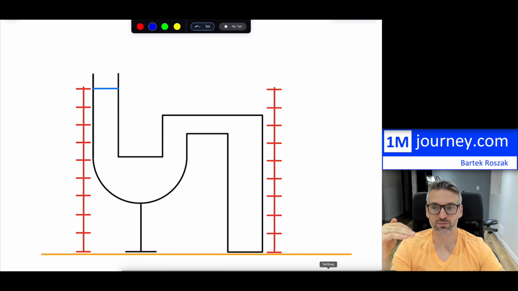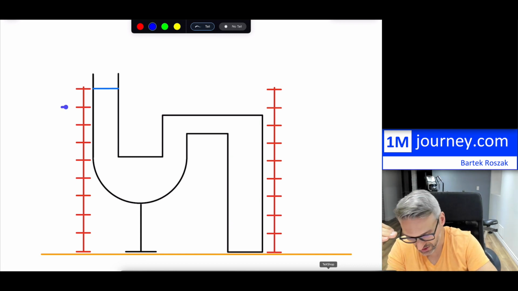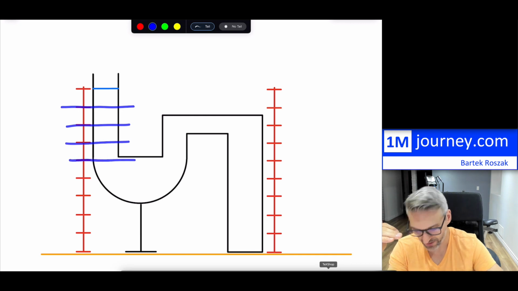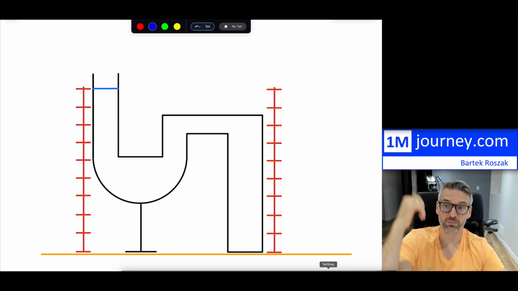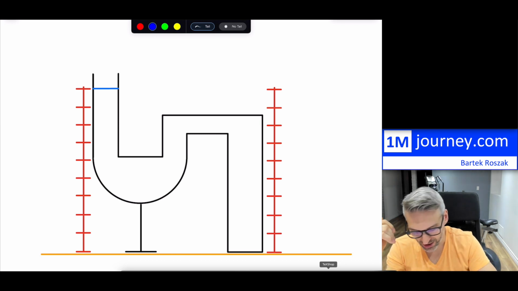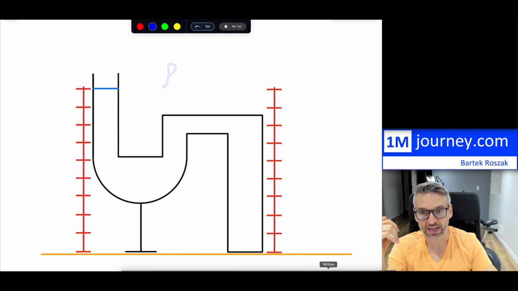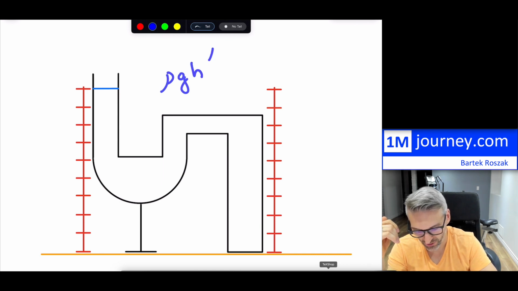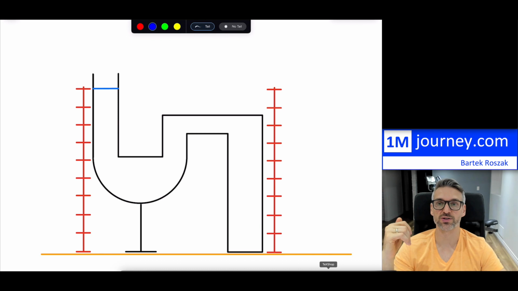But as soon as you submerge yourself at any depth, if it's here, or here, whatever it might be, you know from the previous example that now all of a sudden your gauge pressure changes. It will be the density multiplied by the gravity and then the depth, or the height away from the surface. So that will be present.